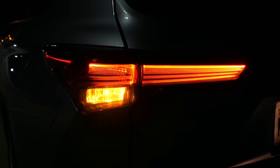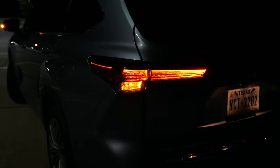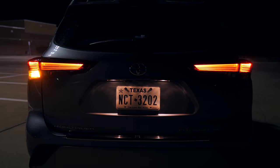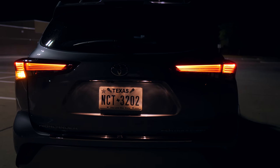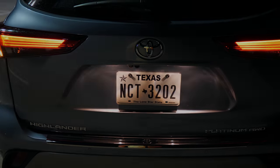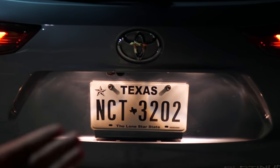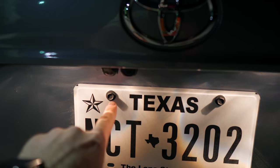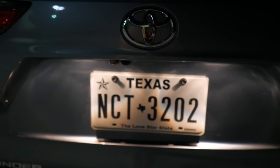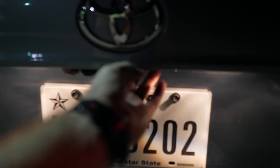The taillights stand out even in the daytime. And again, you've got an incandescent turn signal - I still expected some LEDs, but one pro is that those are super cheap and easy to change out if you ever have to. Taking a look at the cargo area, we have two cameras right here and I'll show you what the second one is for. You also just get regular incandescent license plate bulbs.